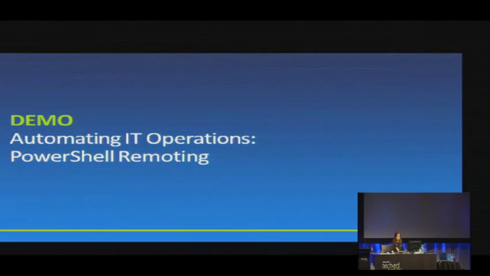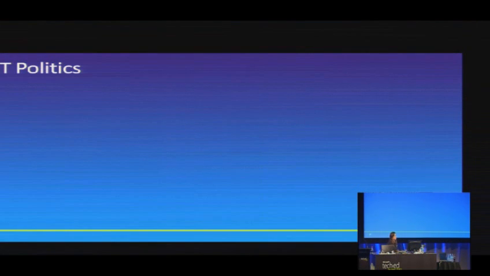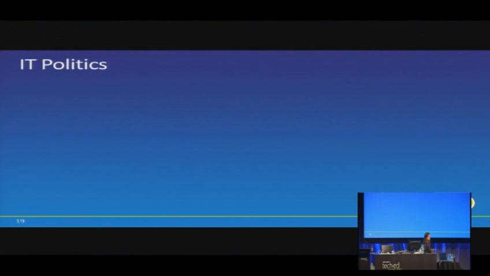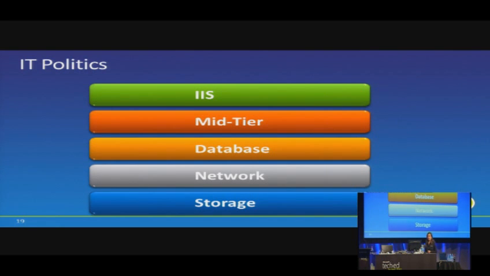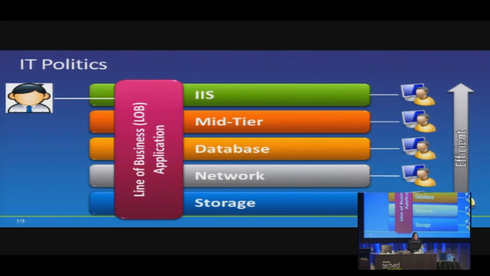Now, if I want to switch back to the presentation real quick, one of the things that we run into is, I have all these tasks. I really can't cope with all of the tasks that I need to run. Sometimes I just need to delegate. Now, what's the problem? I have all of these admins. They touch different parts of the servers, right? Maybe you do IIS, you do Hyper-V, etc. And at the same time, they need to be efficient. There is also this line of business application layer that maybe a developer is programming against, or maybe a user has to run, and they need to be effective at their work at the same time that you're efficient with your tasks as an administrator.